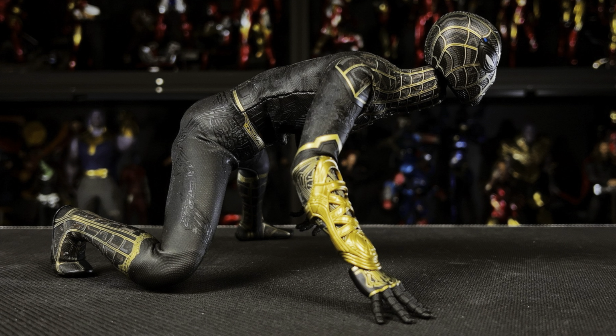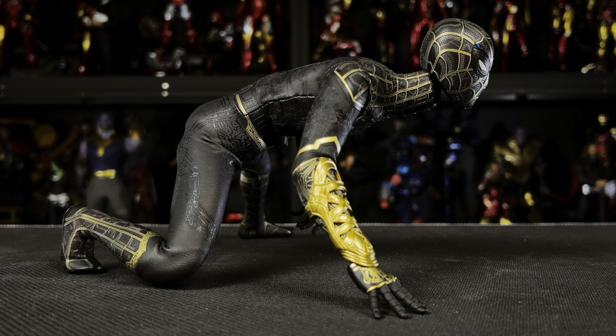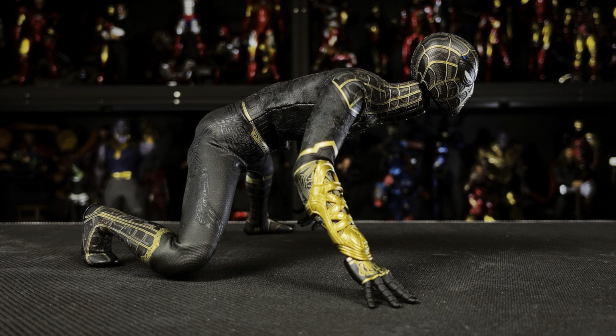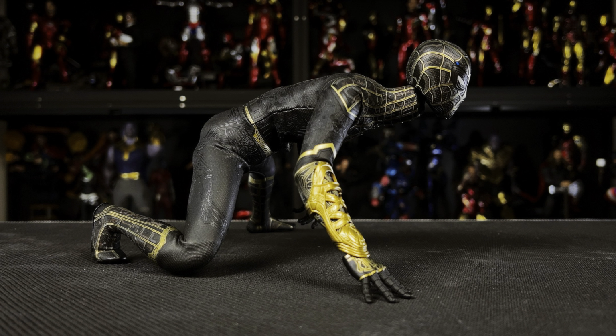Now, I'm going to show you the not so pretty angles here so you can see how the figure looks from both sides. The first glaring thing you're probably going to notice is the head placement. From this angle here you can see his head isn't properly on the neck, and the reason for that is when you have the head down on tight to the neck, you just can't get him looking up at us like you can with it like this.